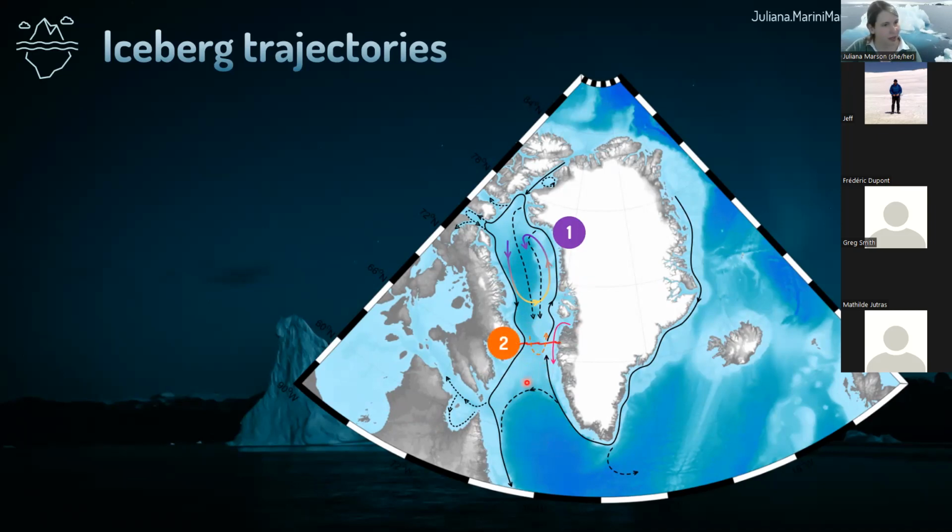This is an explanation of why you have icebergs that are calved north of Davis Strait crossing northwards. They're just going southwards and then recirculating here, crossing back northwards, just on top of Davis Strait.